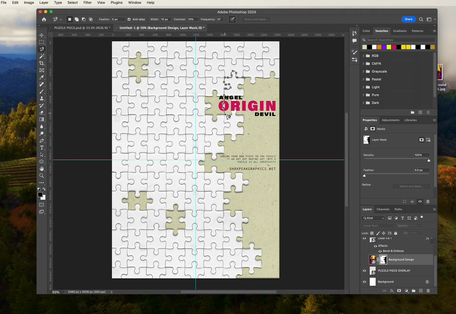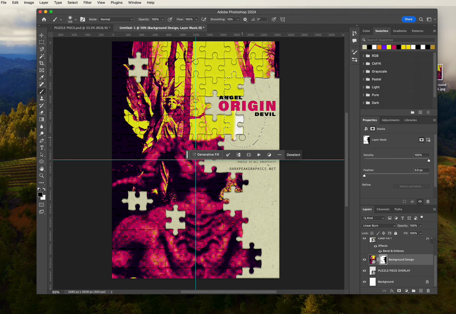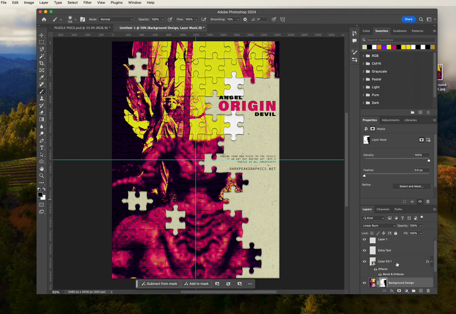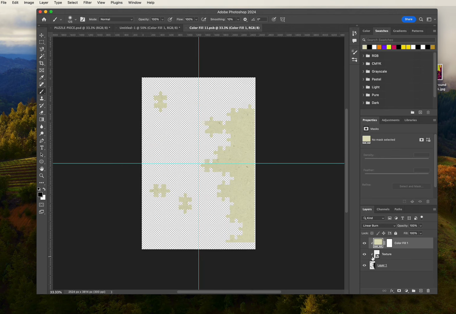As you can see here, I'm showing you just how hard it is to go back and edit that once you've already added in the texture, added in the colors, done all the hard part. It's hard to go back in and edit that, because it'll end up with these white pieces that won't really fit properly, and it will end up a little bit of a mess. So you want to make sure you take the time and cut out all the individual puzzle pieces you definitely want to keep.